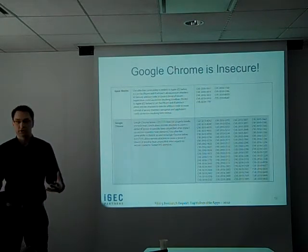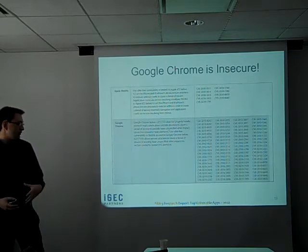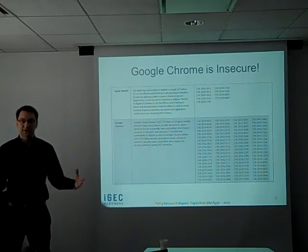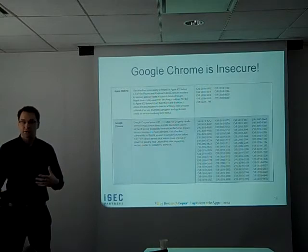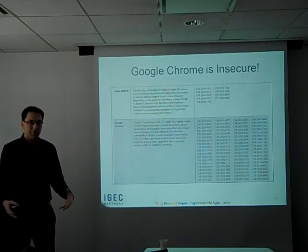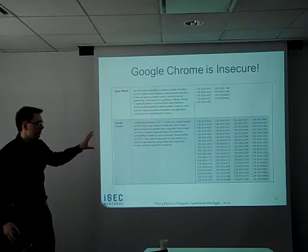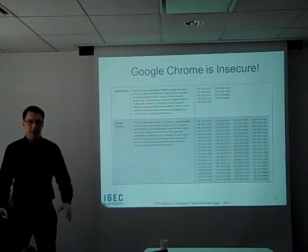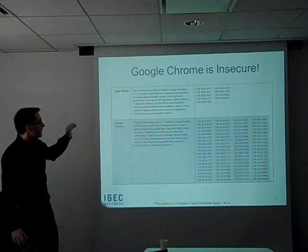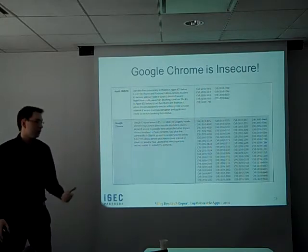So finally, hopefully you're understanding what I'm getting at here. This is a report from Bit9 where they identify the top vulnerable apps of 2010. What they did is they have another agent that sits on people's boxes and it can collect information about what software is vulnerable and what software is not. So among all their customers, they tallied up all the most popular software and all the different vulnerabilities that are included in those pieces of software. And they found that Google Chrome had the largest number of vulnerabilities disclosed in 2010. It's the most insecure piece of software on your entire operating system. And they compared that to other applications like Apple WebKit, which had less, but still made their top 12 Dirty Dozen list.